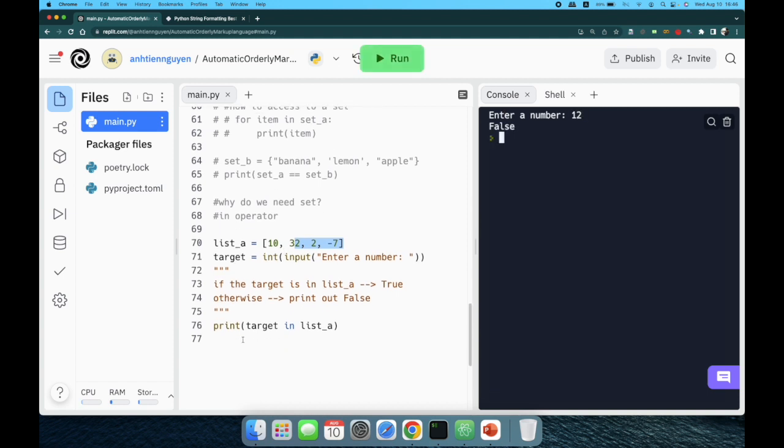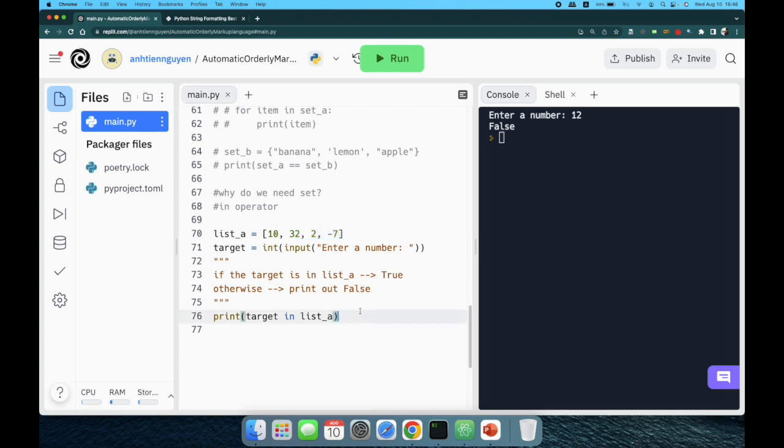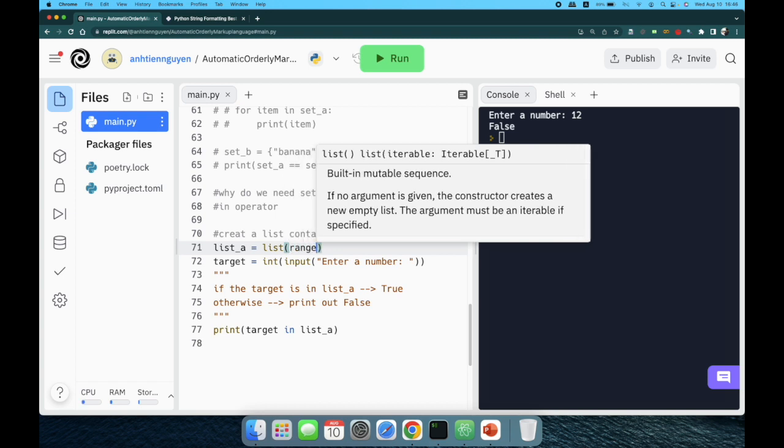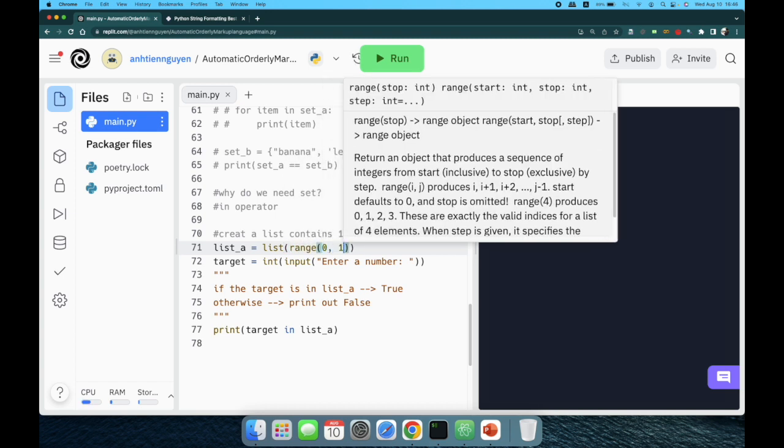So the question is, let's assume I have around 1 billion elements. I will create a list containing 1 billion elements, range 0 to 1 billion.